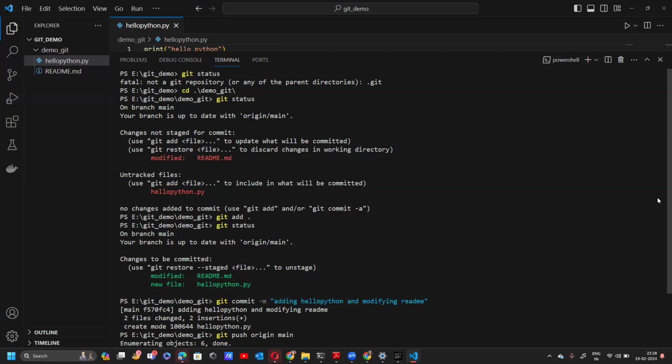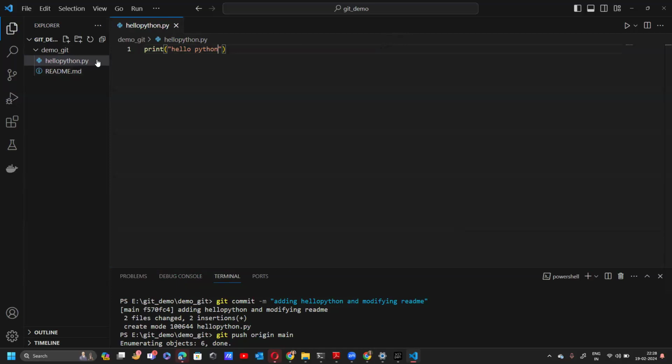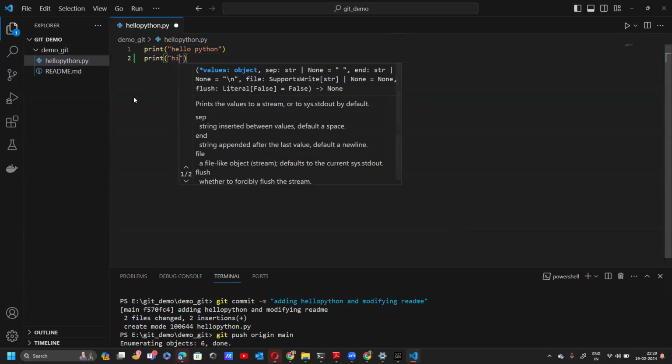And I'll show you one more example. Let's say this hello Python. I have done some more changes. This time I need not use the terminal. Just from here I can do it. Let's say I just wrote print, Hi. Okay.